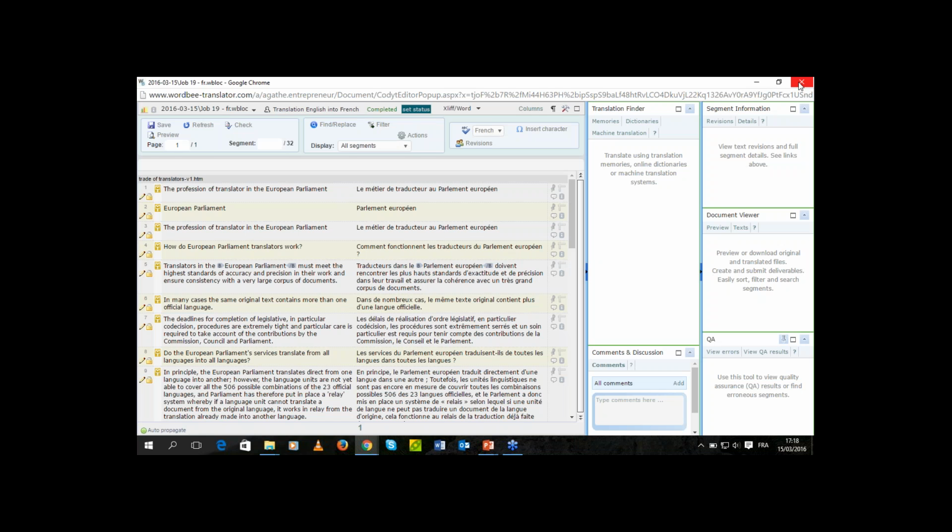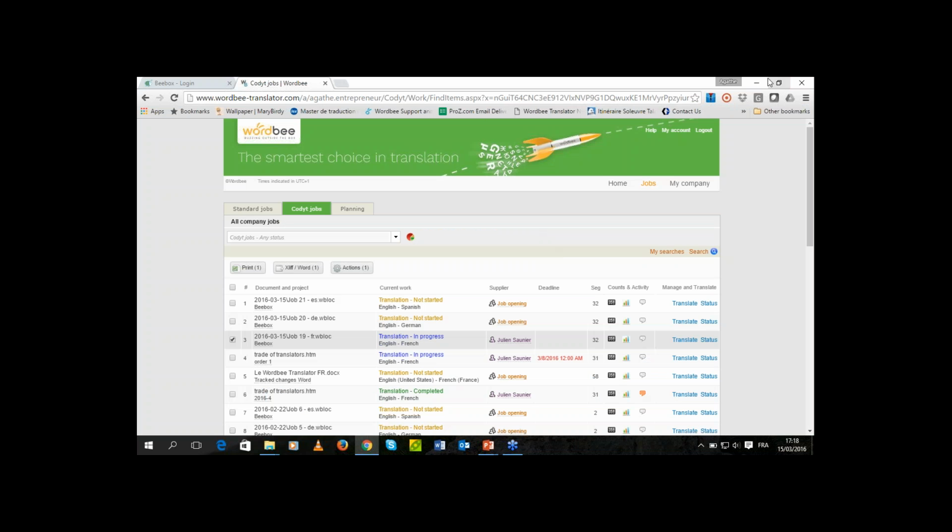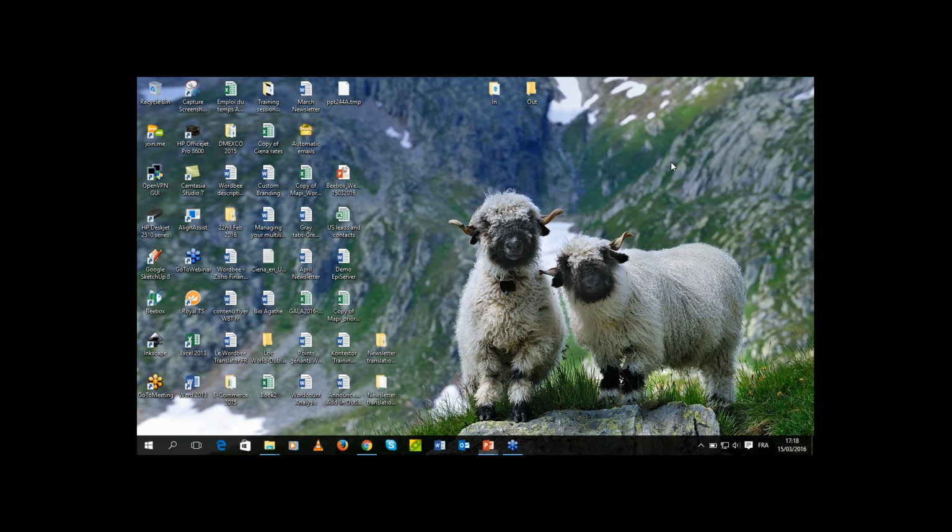And again, if I want more automation, we provide an open API. Now, it may take just one or two minutes for the Beebox to send the translated document back to the out folder. Okay, so it is just 1 minute.